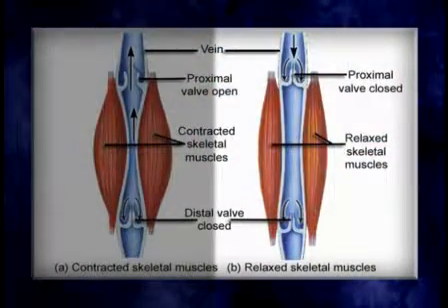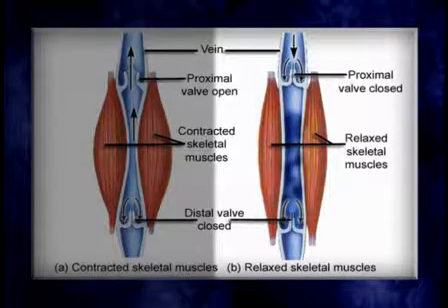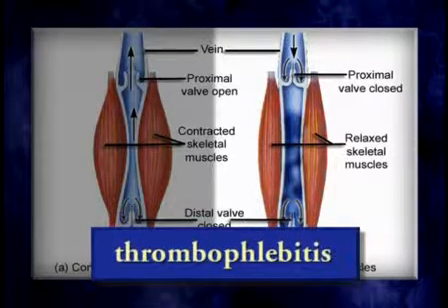This can actually become a problem when you think about it if there is prolonged inactivity or failure of the muscularity to contract. People, for example, who are on an airplane for long periods of time, sit with their legs hanging down, may not get up, and the blood will pool in these vessels. And blood that isn't flowing, blood that isn't constantly moving, has a tendency to clot. And you can get a clot in the veins, very common, called thrombophlebitis.